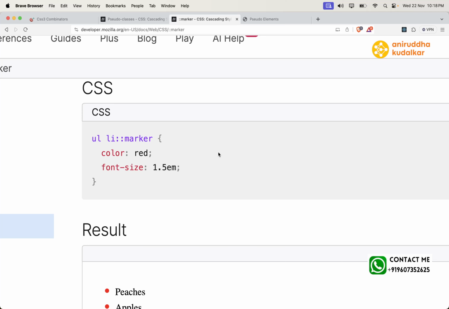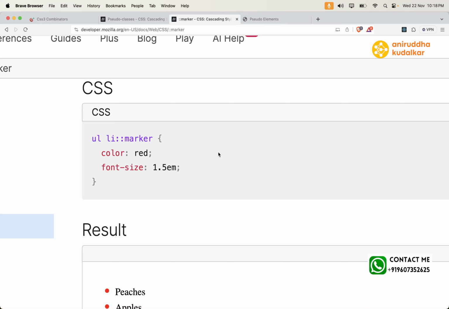An ordered list and unordered list and list item. List item, correct. But my question over here is that you need to read this CSS like an experienced person.